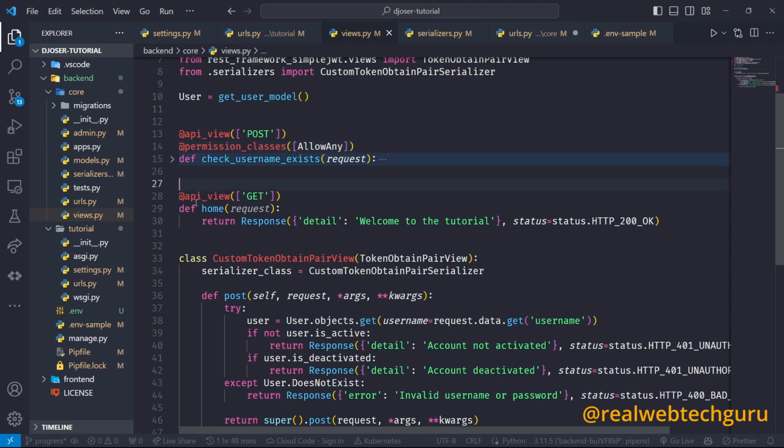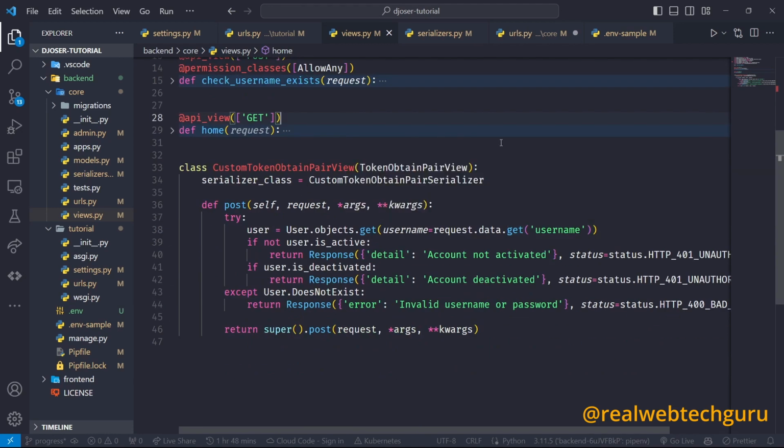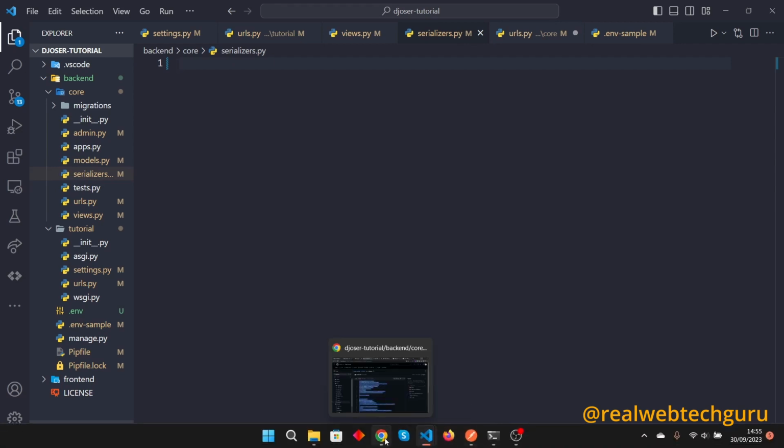Now, when we come to the /home, if you remember in our frontend application, after successfully logging in, you could see "welcome so and so". This one requires you to be authenticated because it will inherit IsAuthenticated from the settings file, the global one. So that's pretty straightforward. Now, we have another one called CustomTokenObtainPairView. I won't talk about this one for now because we are not using it, as I commented it out.